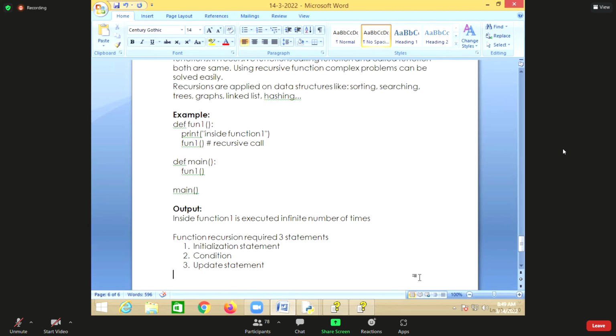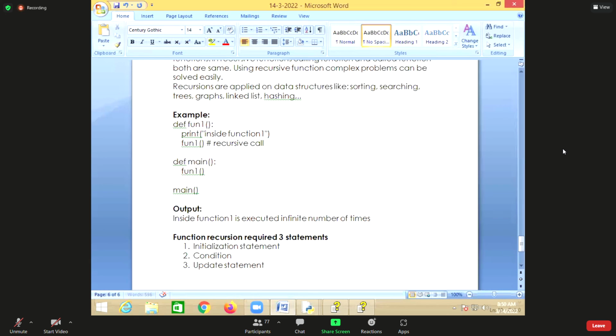Like a while loop requires three statements: initialization, condition, and updation.